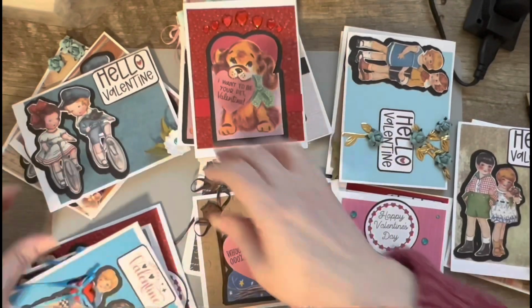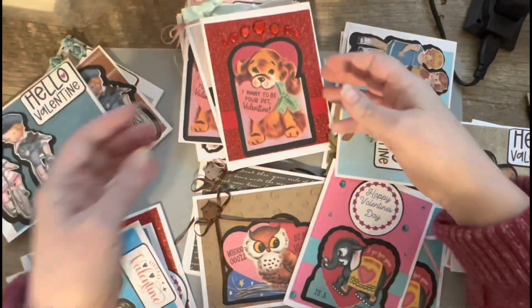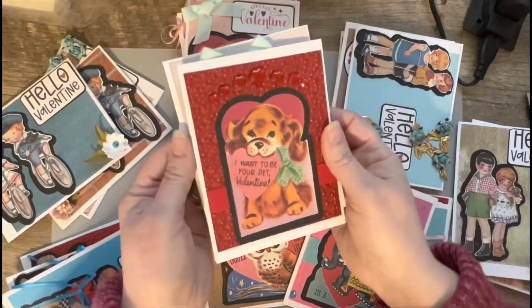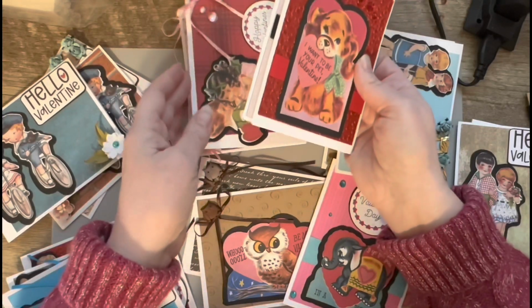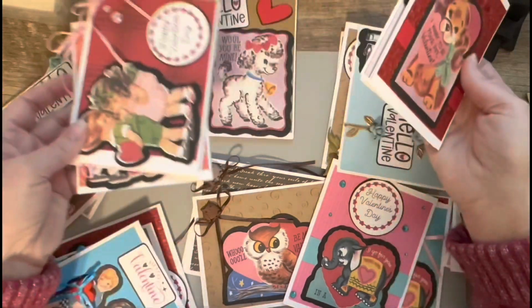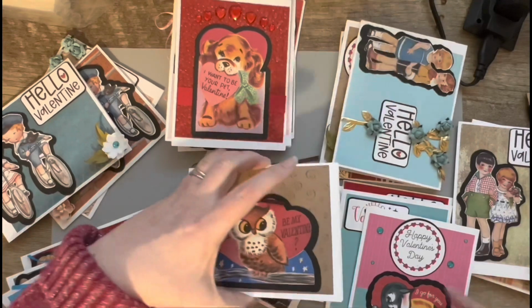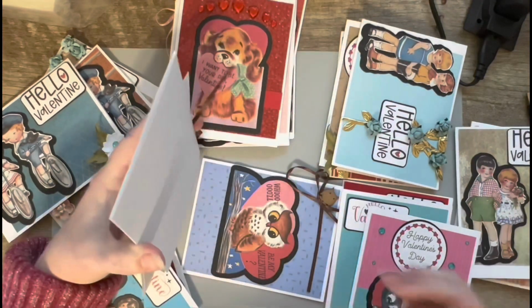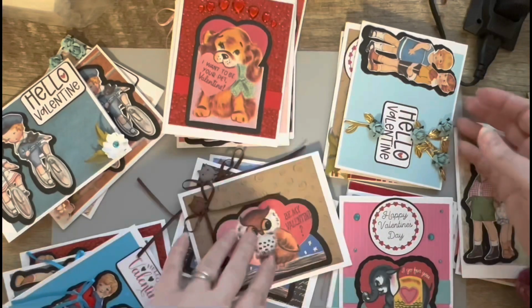Of these cards that I made for card ministry to go to the hospital this Valentine's Day. I usually have them go to like the children's hospital. If there's extras, I'm going to have them share them with other areas. You just don't know how many people are going to be in the hospital on Valentine's Day. You just don't know.